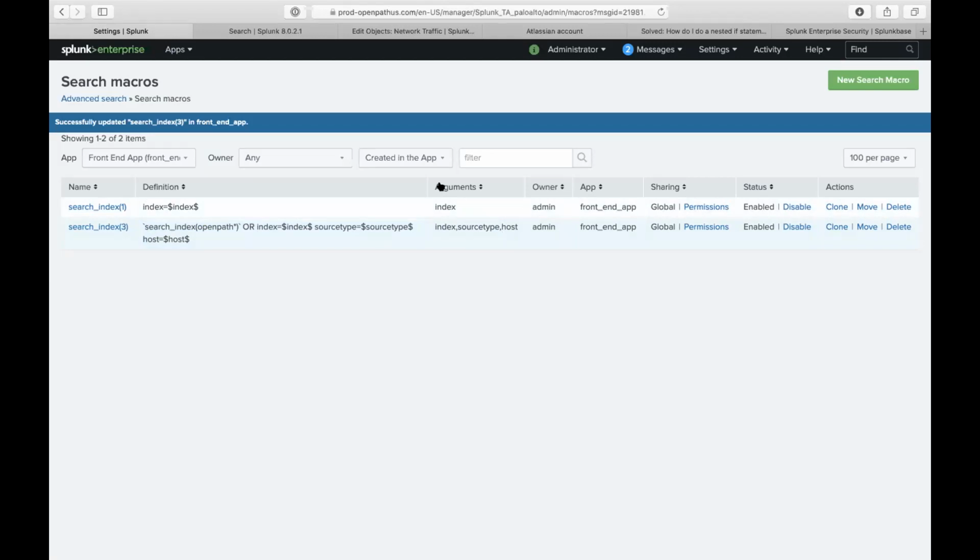All right, so going back on this again, just for re-explanation purposes. We have a macro here called search underscore index with 1 argument. That 1 argument is going to be called index. And in here, whenever you run this, you have to specify the name of the index, not 1, the name of the index. So in here, we say search index 3.